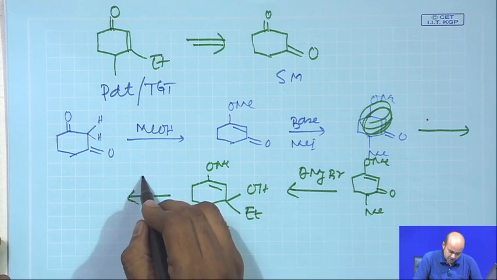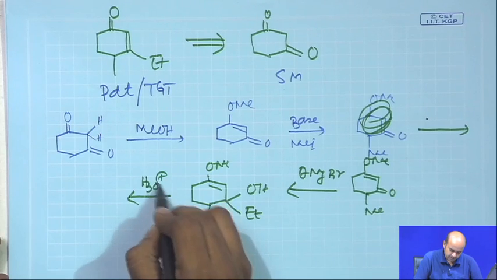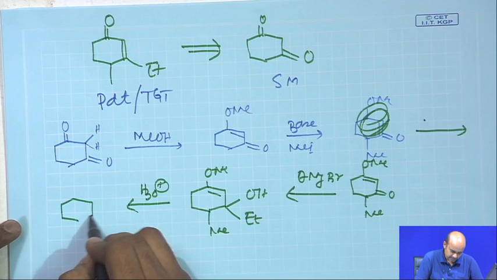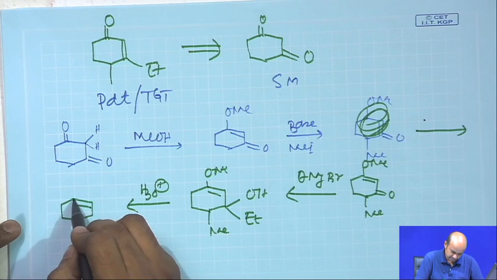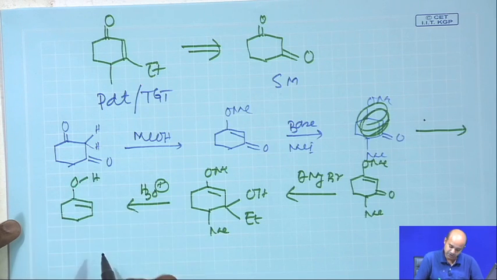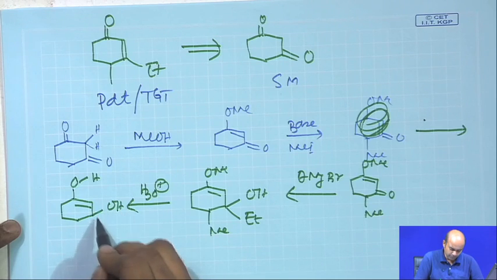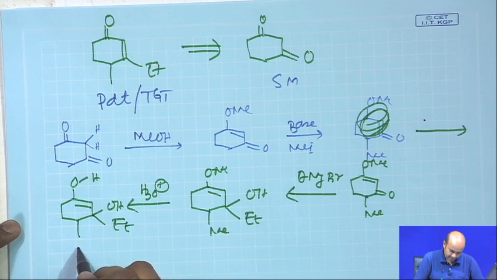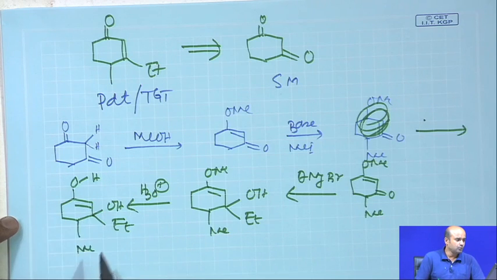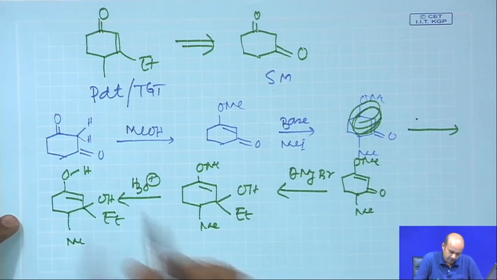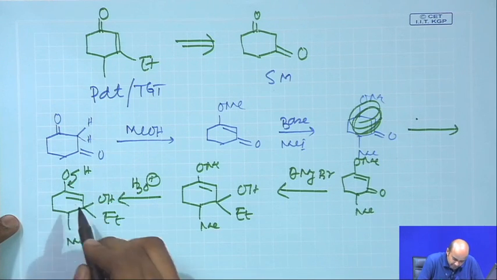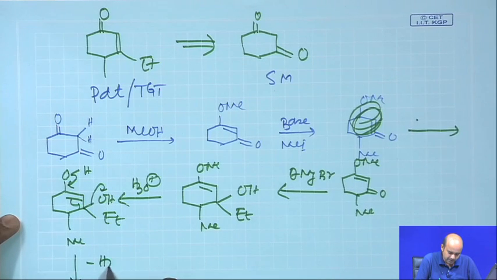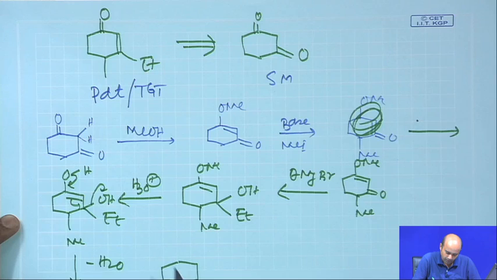Now, this is basically a vinylic ether and you have a quaternary alcohol. So, if you subject this compound to acid, first the vinyl methyl ether will hydrolyze to give you an OH. Now, this OH won't sit idle. What will it try to do? It will try to undergo some kind of elimination type of reaction, and eventually water elimination will lead you to the target molecule.